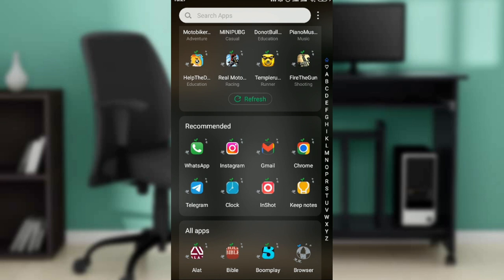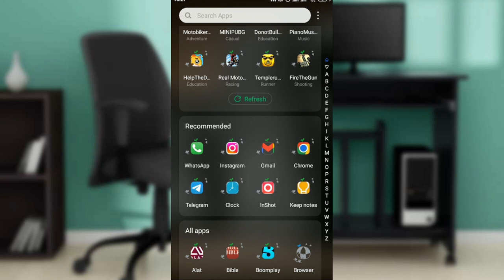And how do you do that? Head over to your Google Play Store and right there in the search bar at the top corner of your screen, go ahead and type WhatsApp. Now, once you type WhatsApp, you're going to see an on-screen prompt that says install. Click on the install button you're going to find. And then once you install, you're going to have to wait a couple seconds for it to install.